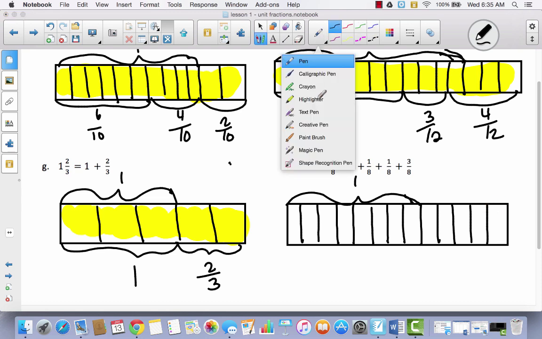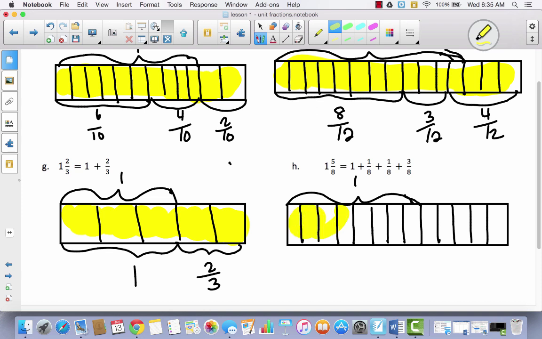The hardest part of this lesson is dividing these tape diagrams, but I promise you, be patient with yourself. You are going to get really good at drawing tape diagrams, but you do need to go back and make sure you count and that you have enough boxes and that you're not just drawing lines, okay?